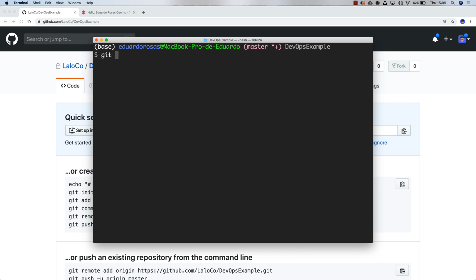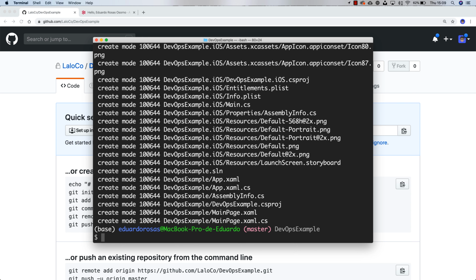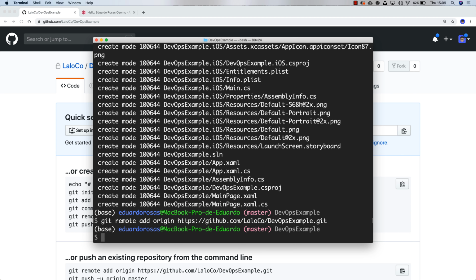But since this has already been initialized, all I have to do is add the entire code base over to the Git repository. So it is now being tracked. And I will just commit all of the new files as an initial commit in here. And since now everything is locally on the Git repository being correctly tracked, I can now just push everything over to my new GitHub repository. So for that, the first thing that I have to do is add the remote. So git remote add origin and just paste the URL. Origin in this case is just the most common name used for a remote repository. Feel free to change that naming.